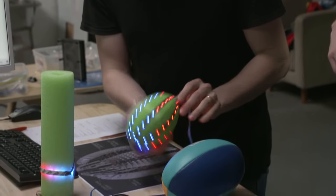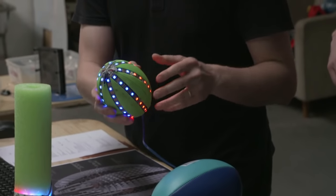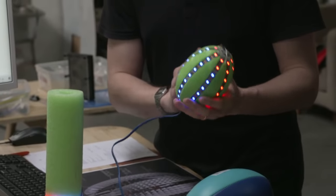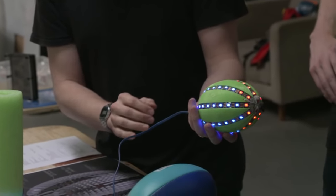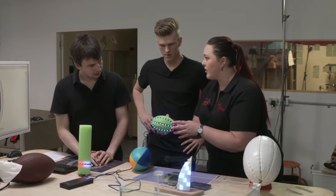You can see. And what's this exterior made out of? Yeah, so because we've got a lot of tech here in the workshop to use and to experiment with, we've gone ahead and printed this out of a flexible 3D filament. Okay. So it's kind of like a rubber, kind of like a real ball. What's the benefit of using 3D printing in prototyping?